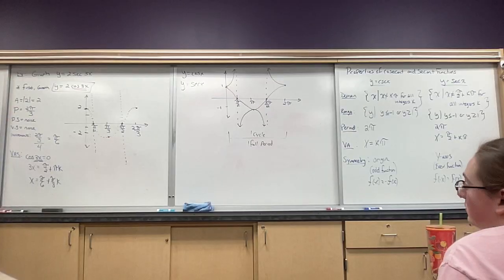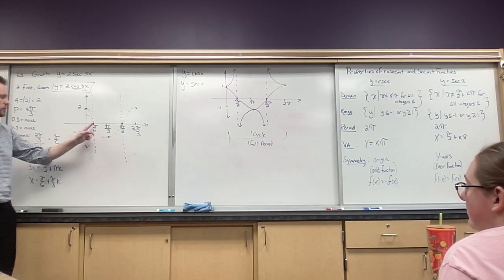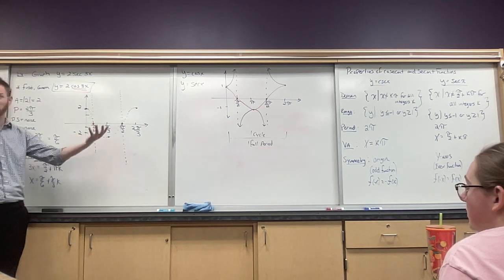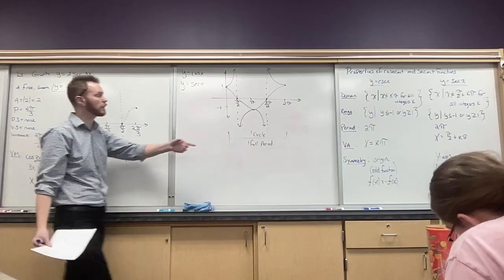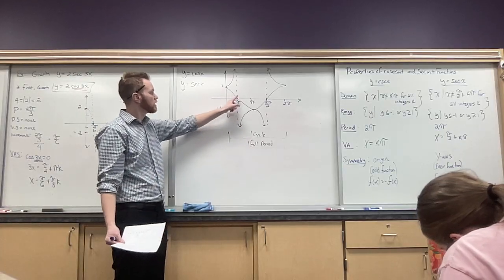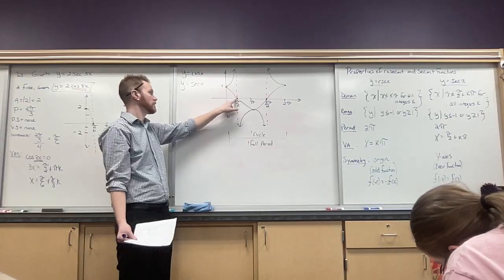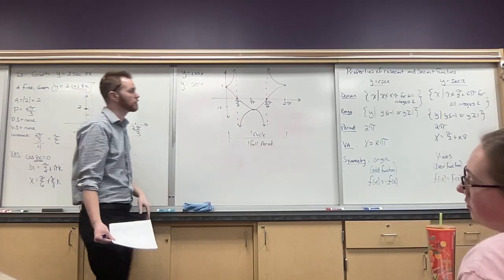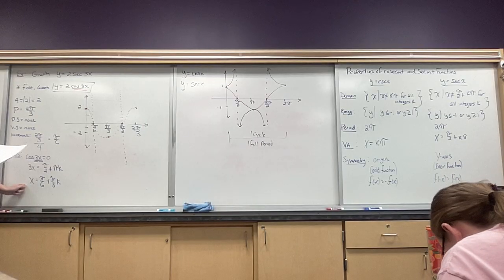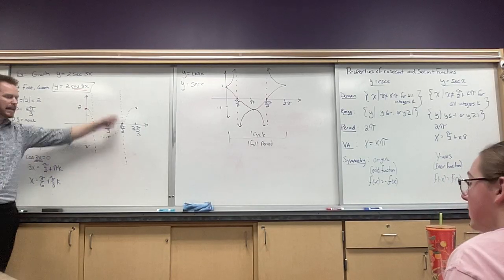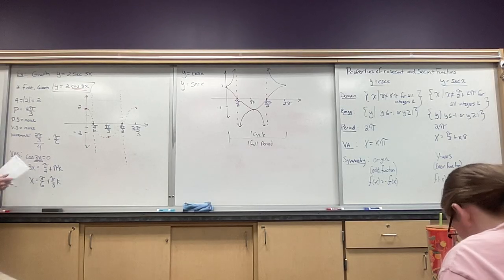But here's the deal. If you don't want to do that math in your head, anywhere our cosine function hits the x-axis, that's where it's 0, right? So it has to be where the VA is going to be. So over here, same thing. When we're graphing this guy, the cosine function hits here. That's where it's 0. So therefore, secant has to be undefined there. So there's my vertical asymptote. So if you don't want to think of it in terms of, okay, I got to add this to get the next one, wherever it hits the x-axis, draw your VA. Now let's go ahead and draw the function.